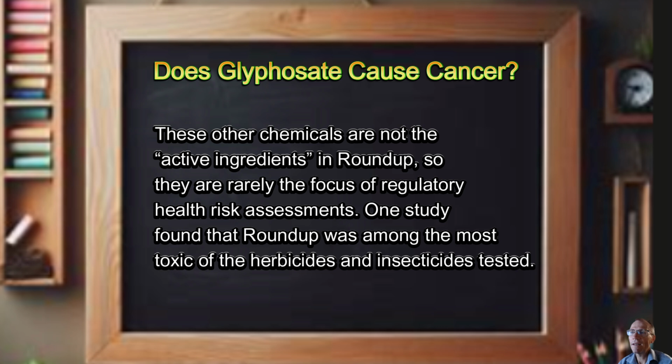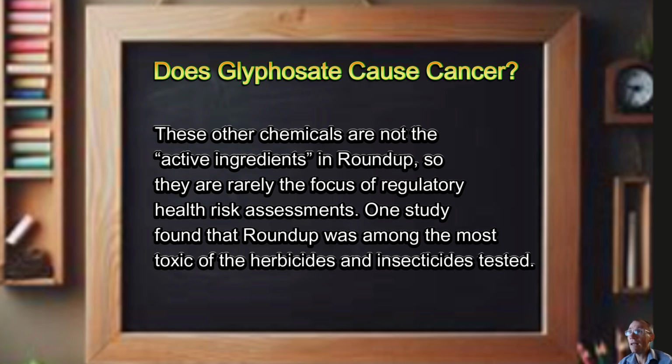So I wanted to land the plane on something by saying the Environmental Protection Agency, the EPA, in the U.S. says that glyphosate is not likely to cause cancer in humans. I think that's a big deal. I feel like a lot of people have this major concern, and what you see on TV is almost reality.